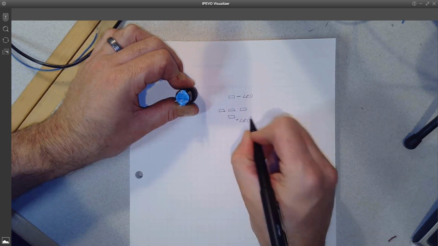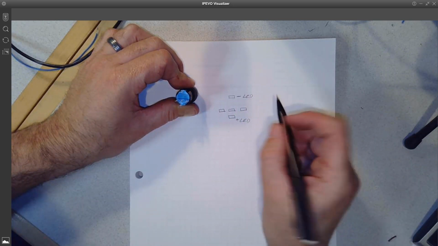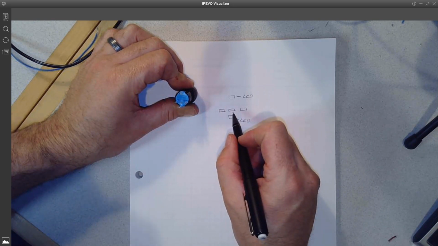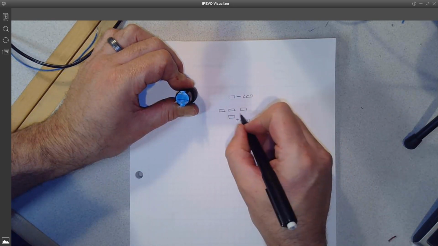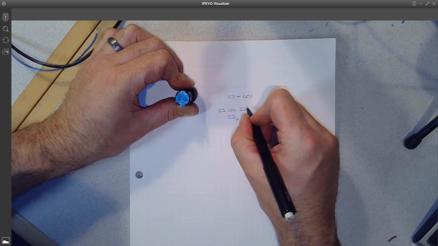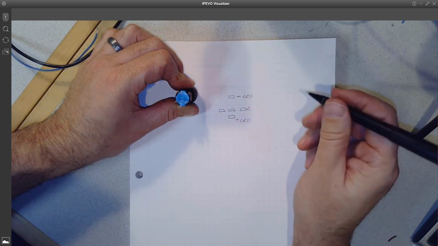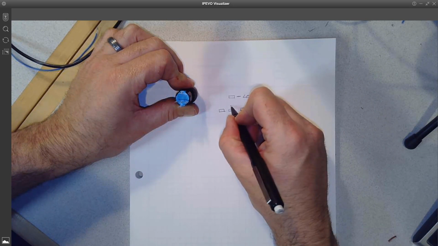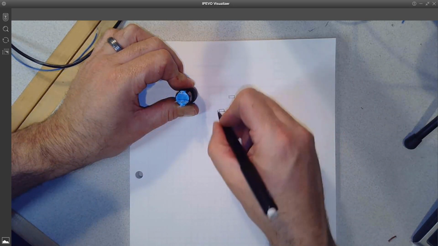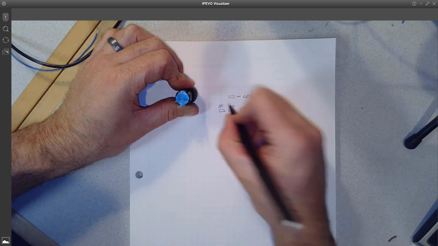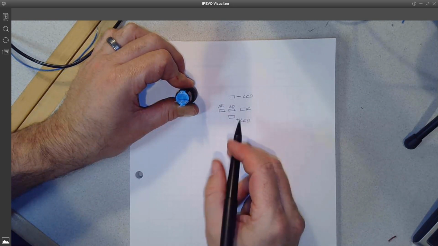So those 2 are independent of the others. And looking down then on these other ones, if we're in this orientation, this one right here is the common of the push button contacts. This is the normally open, and this is the normally closed. Okay, so let's talk about the schematic for that.